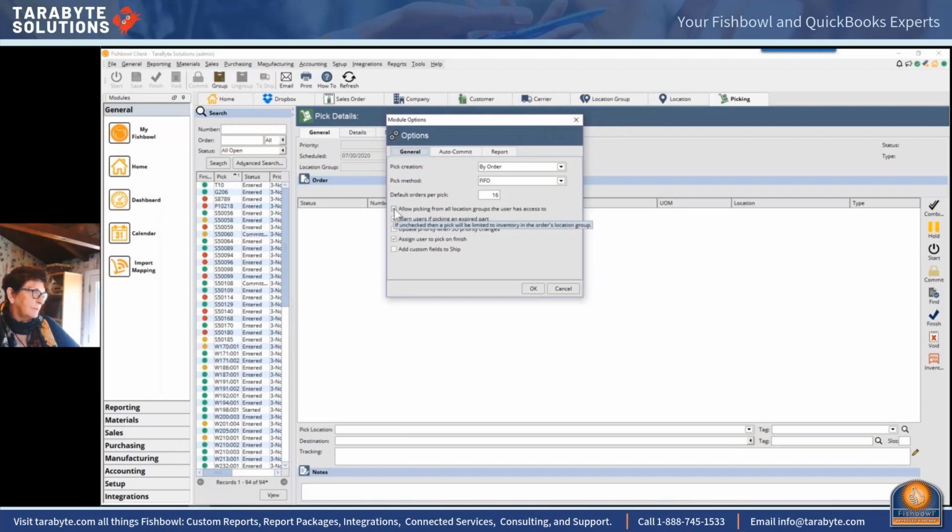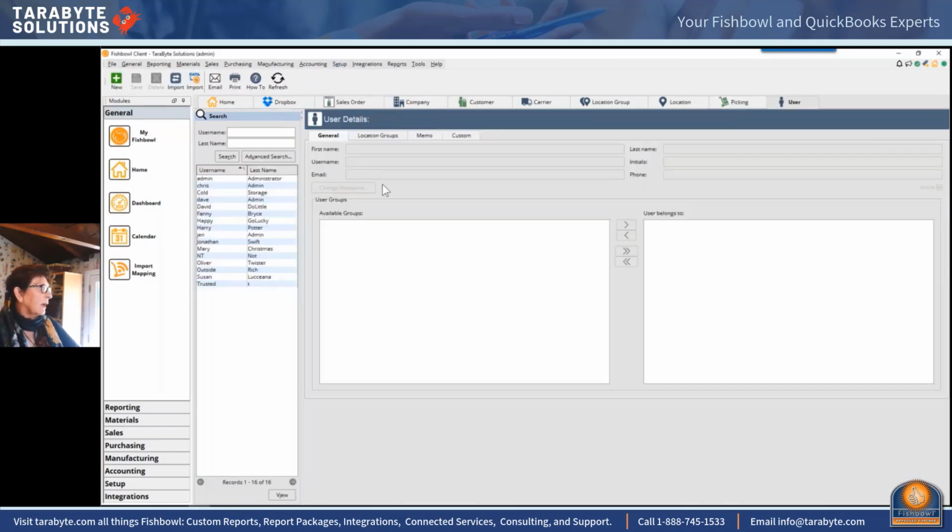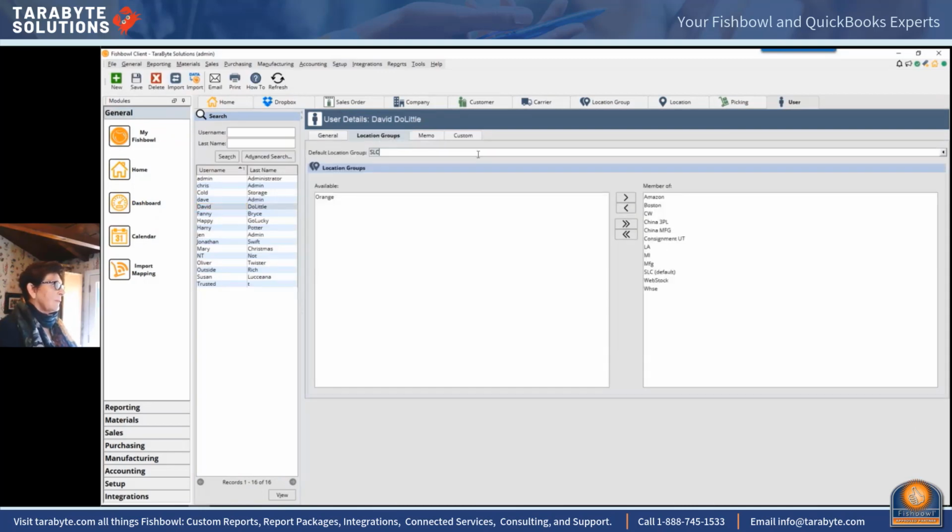So if you uncheck that, is that for all users or per user? It's for all users. So if I uncheck that, I would go back into my user setup and specify which location groups that person is a member of. So if I do not want David to pick from anything except Los Angeles, I can do that by restricting his ability to pick anything other than what's in LA.